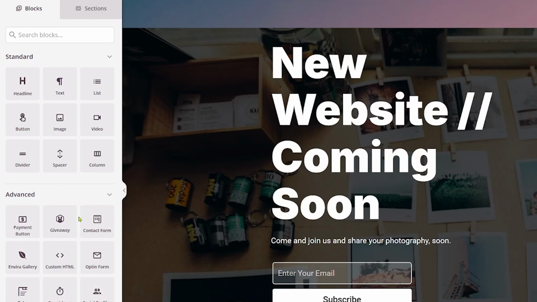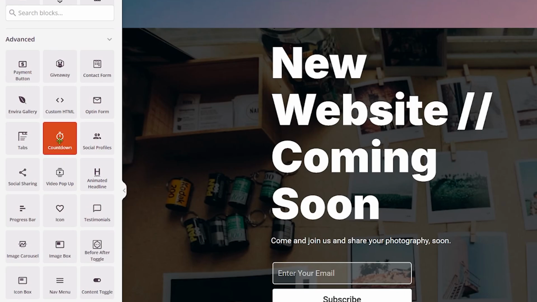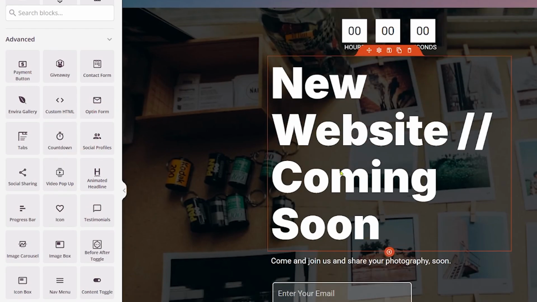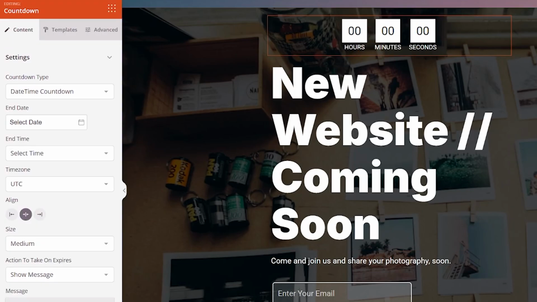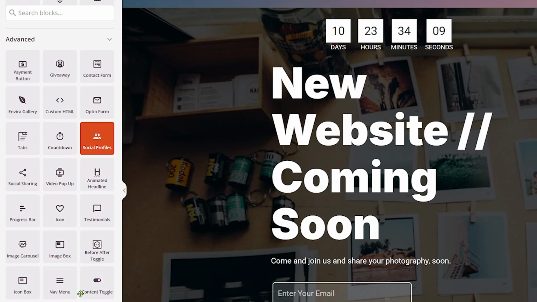But my personal favorite, I must admit, is in the advanced section from SeedProd Pro, and that is the countdown. So I can just drag the countdown into here. And then I can come here and I can set it. So I've got how many hours, minutes, and seconds until the website goes live. I personally really enjoy this as an option. It just adds a little bit of intrigue, and it also makes people feel like they're going to be able to be getting something very soon. There's no endless period of time. They know that it's going to be worth coming back. That's my thought process on it anyway. I really like the countdown.